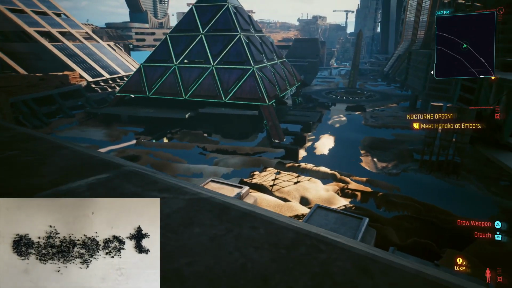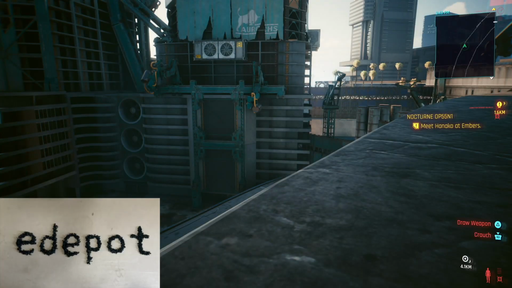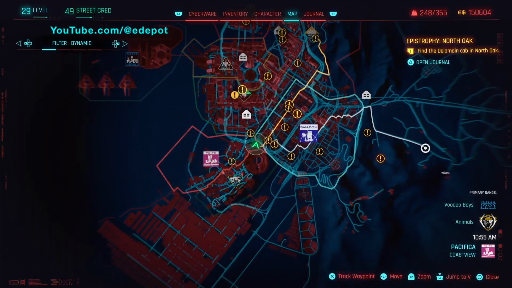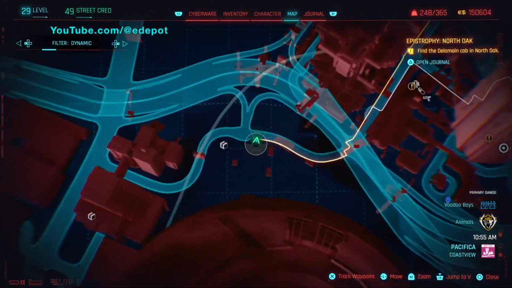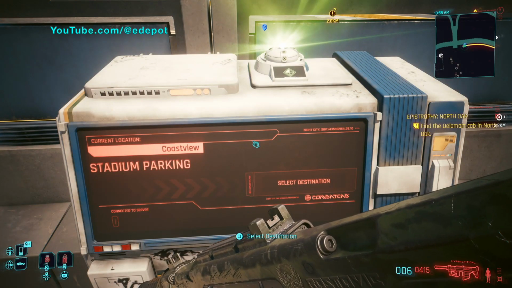In this video, I will show you how to get inside Dogtown in update 2.0, but without the official Phantom Liberty expansion. Now this works on PS5. First, you want to go to the Colosseum fast travel point, and it's called the Stadium Parking.